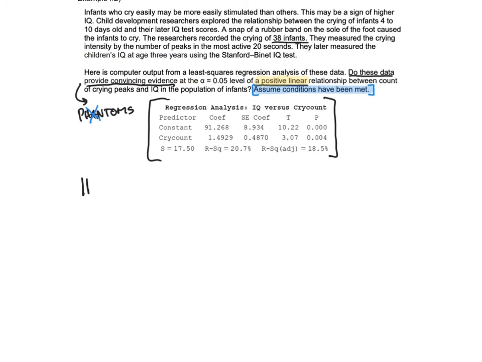All right, let's hit this thing off. Let's go with the hypotheses. We are always going to have a standard: beta equals 0. That's your standard. Write it out. Beta, positive linear relationship. We want the slope to be greater than 0, positive. All right, there we go. Don't worry about the assumption checks. Let's get right into the T.